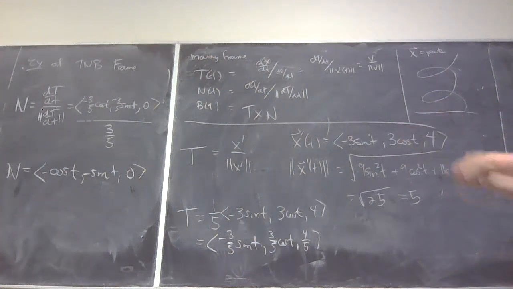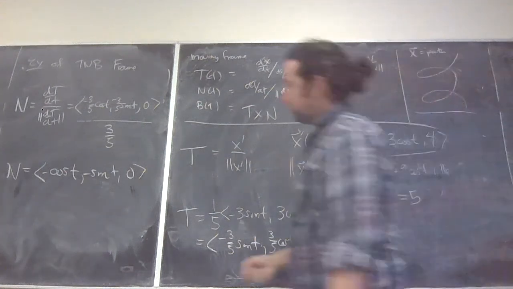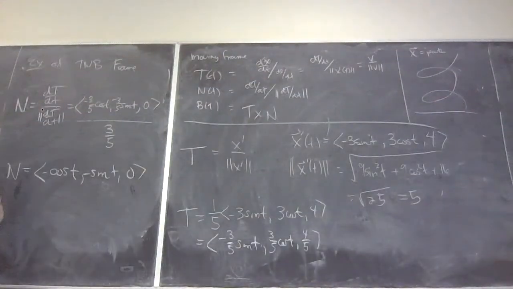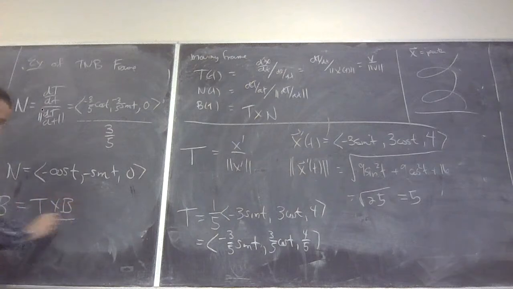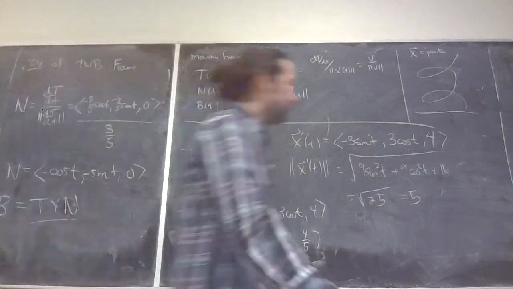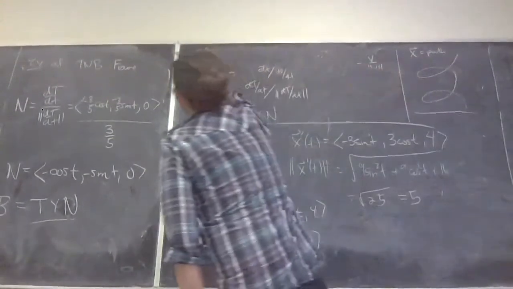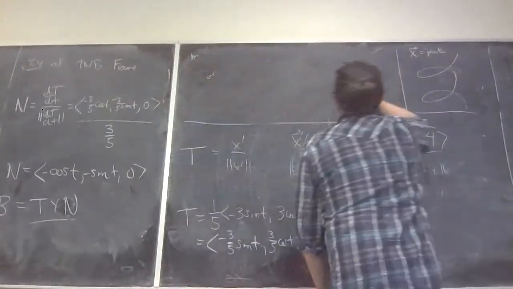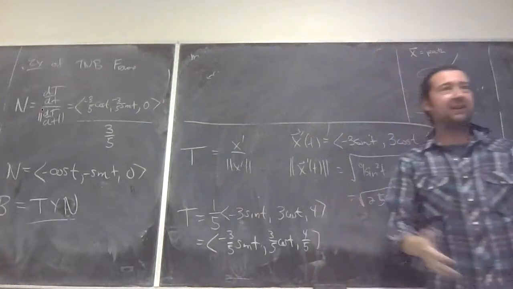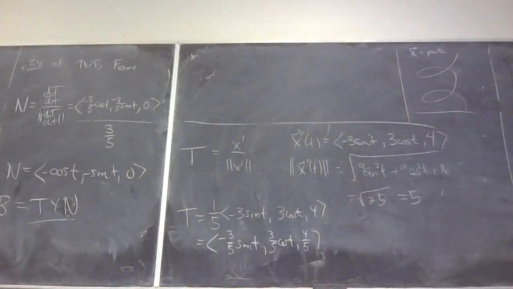Okay, so we have n, we have t. The n vector means that we're looking at a flat turn. What's the b vector? Am I actually going to make you do that? Come on, you got to take the cross product. T cross n. It's good for you. Talk about eating your spinach in here. It's a spinach eating exercise. You got to get in there and compute a cross product. All this stuff you have to do once by hand so that you appreciate computers for the rest of your life.